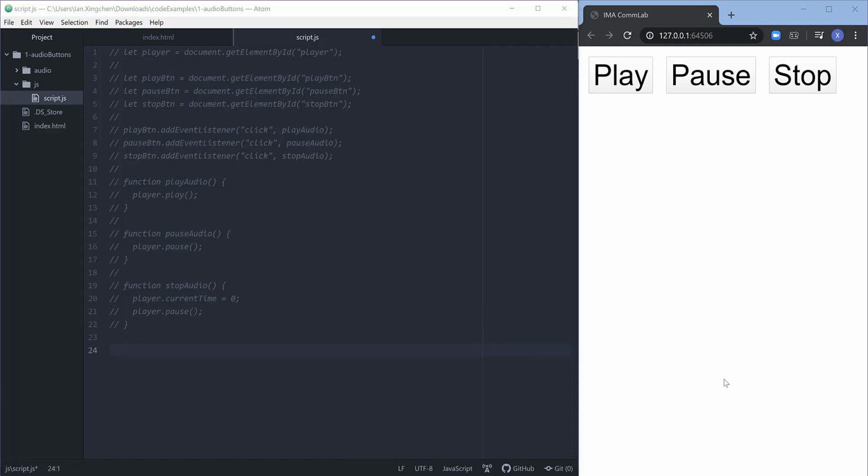Okay. First, we need to declare variables to hold the elements from the HTML side. So we need to grab the audio resource and the 3 buttons.